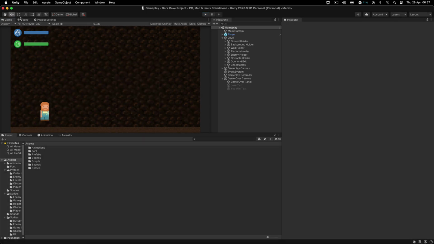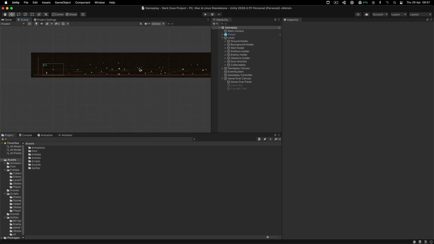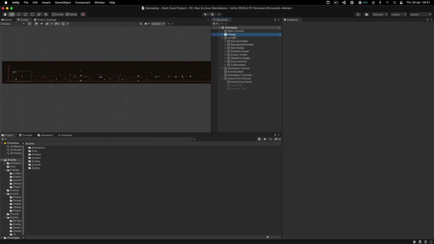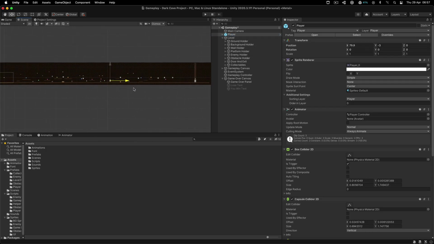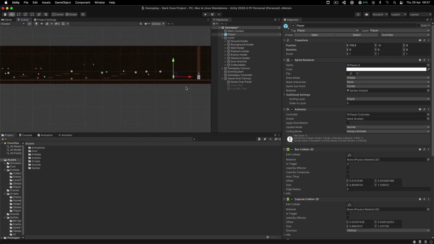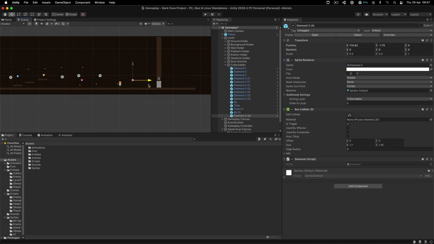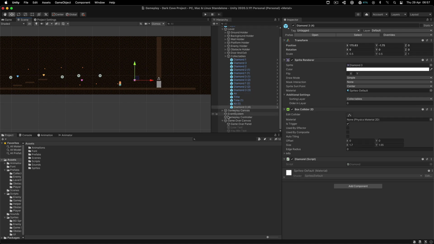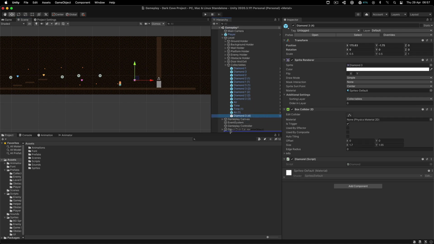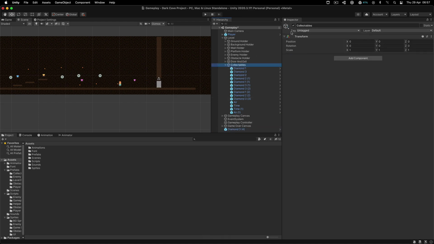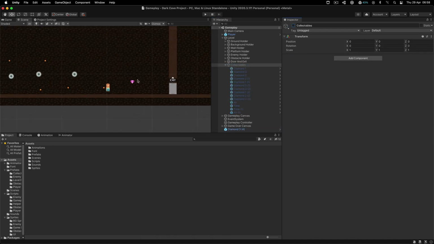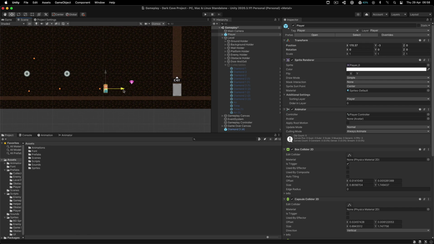Now in order for me to test the game win, I'm going to go way over here, and I am going to use one of these diamonds. I'm going to duplicate it and paste it over here, but I am going to take this diamond outside over here because I'm going to deactivate all other diamonds. Instead, I'm only going to have one diamond because I don't want to go through all of that fuss collecting all of these diamonds and so on and so forth.